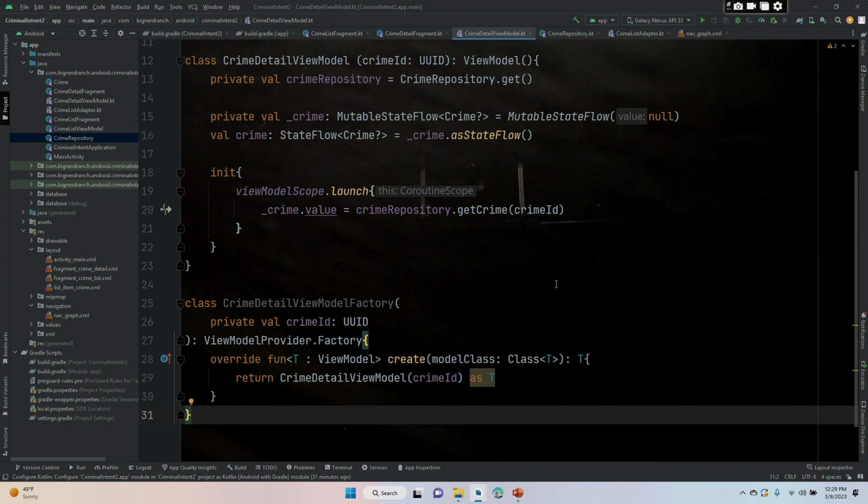The next thing we have to do is go into the crime detail fragment and access our factory using the property delegate.